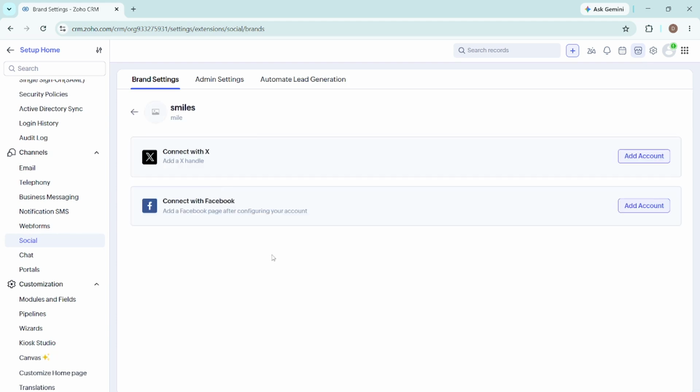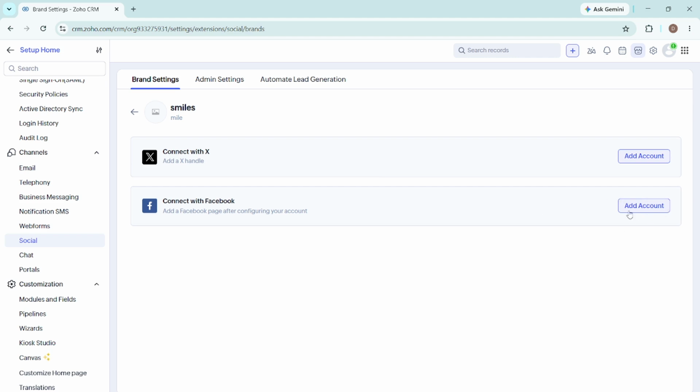Once you are in the Social section, you should see a list of social options, including Facebook. Click the Facebook tab. This tab is where the connection settings live for your Facebook integration. You might also see information related to the status of the connection or what has already been configured, depending on your account. For this tutorial, we want to add a fresh account connection, so you can connect Meta to your Zoho CRM setup.